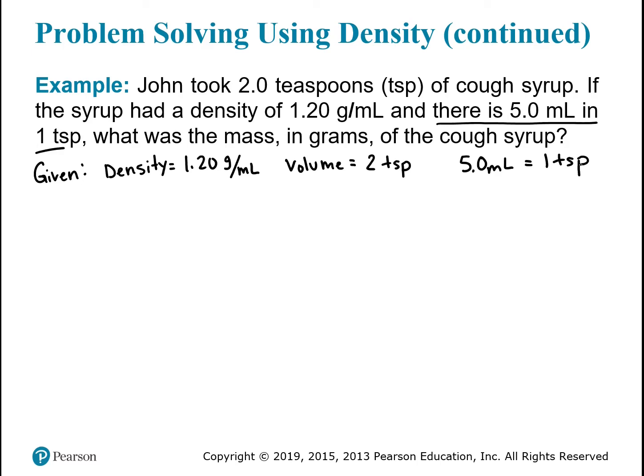This is a metric US equality, which means we're looking for one of them to be a measured number. That 5.0 milliliters is measured, which means that we need to consider sig figs. It's got 2 sig figs. I also want to write the 2 teaspoons correctly because we need to consider our sig figs from all sources.